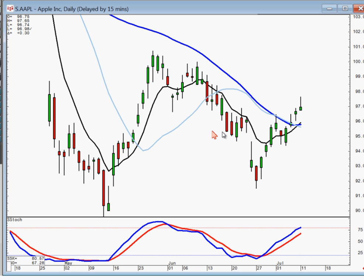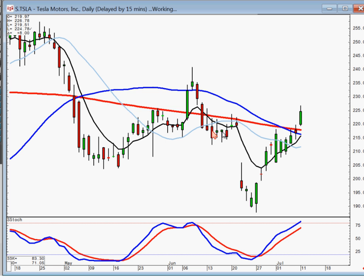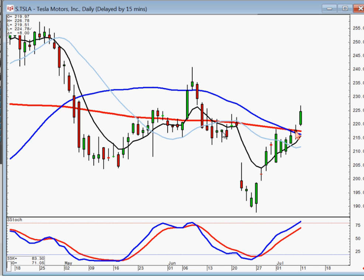So let's see, we're going through the biggies. Tesla, same scenario. Doji, right smack dab on the 50/200. Opens positive. What it tells us about the 50 and 200? Not acting as a resistance anymore. Where's the next likely target? Well, looks like it hit the first one, this downtrending channel. Second target. Who keeps sliding my keyboard around like this? Should be right up here.